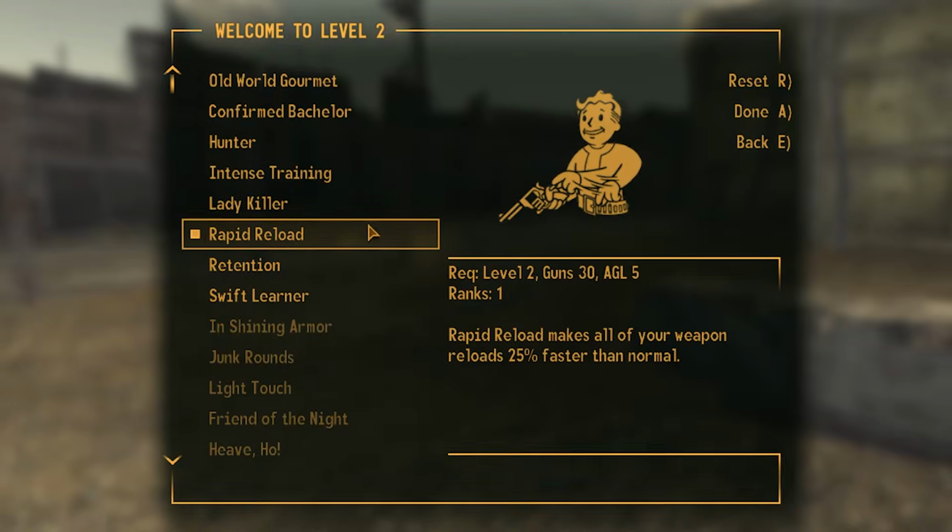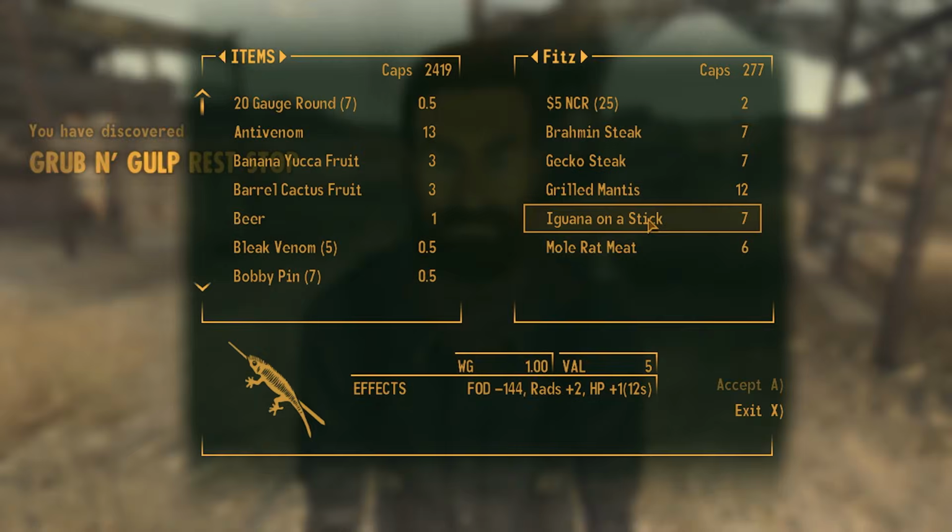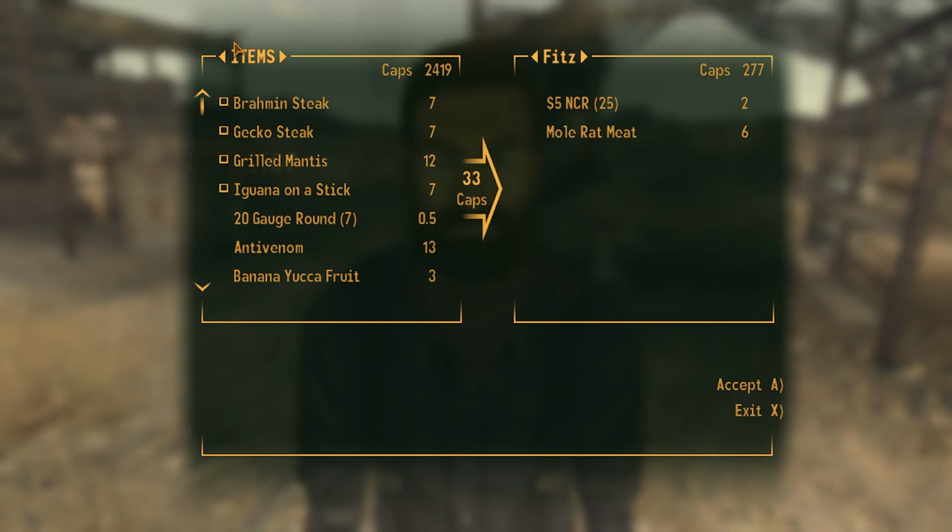At level 2, I grab Rapid Reload and some more speech before stopping by the Grub and Gulp for some food and water.